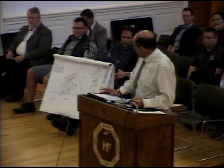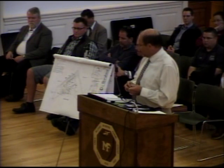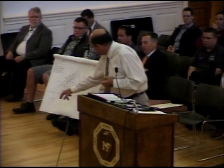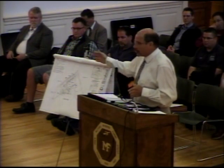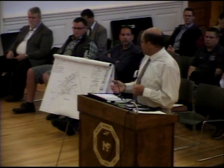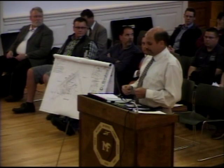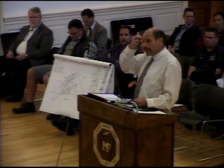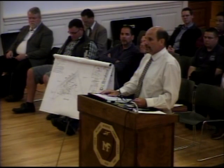The project itself meets all the requirements for height, lot coverage, all of those items. In addition to that, we're also going to add some landscaping in the parking areas and along a wetland which is on the northwest side of the property. All the drainage, you have the drainage calculations, is going to be taken care of with underground detention. In a nutshell, I think we've addressed all of the concerns of the various town departments. I'm not sure if anybody on the commission has any specific questions on the project.